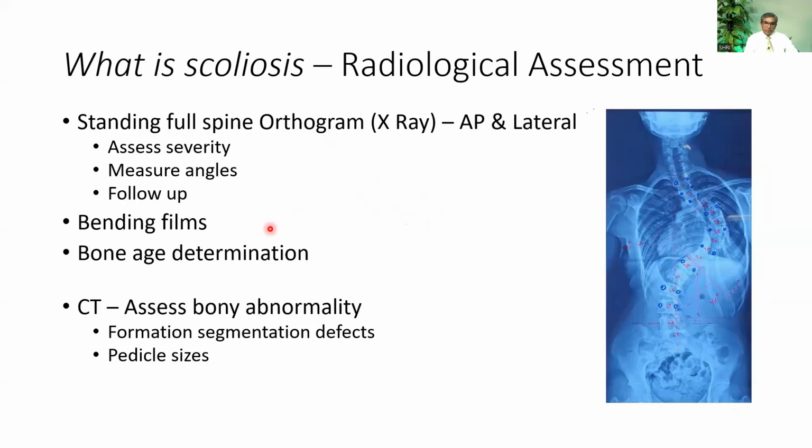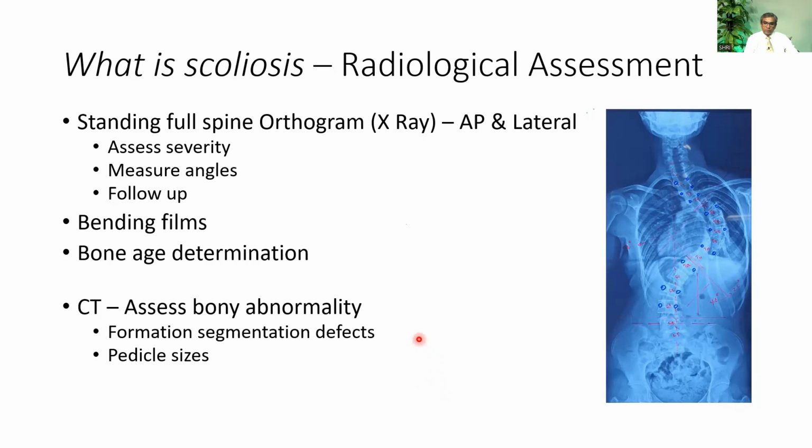So apart from that, we can get what you call bending films, especially when we are planning a surgery for this patient, to see how flexible the curves are. And the X-rays are also useful to assess bone age, which is quite important in management of scoliosis, because scoliosis is a disorder which is associated with growth.